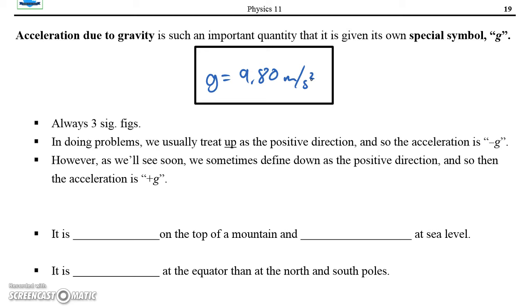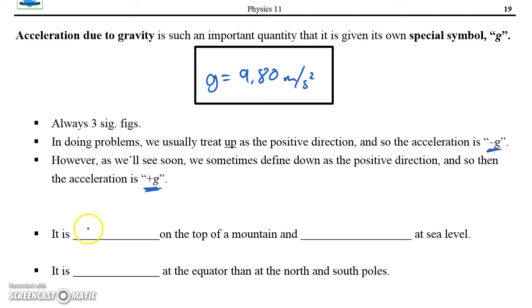You'll notice that I didn't put downward or negative. That is all part of our direction now. We're not just saying that g itself is negative. g is just the number. That is how fast things are accelerating because of gravity. And based on our problem, we will choose which direction is positive and negative so that we either end up with a positive g or a negative g in our problems. We'll see 2 examples that will do one each way in a few minutes.